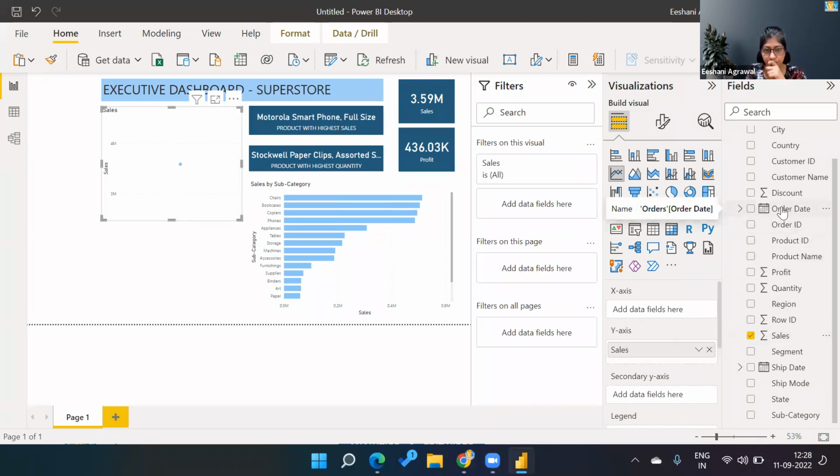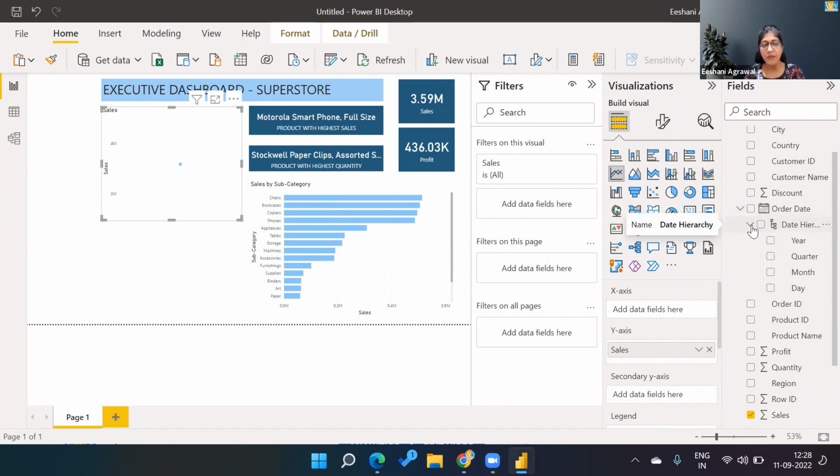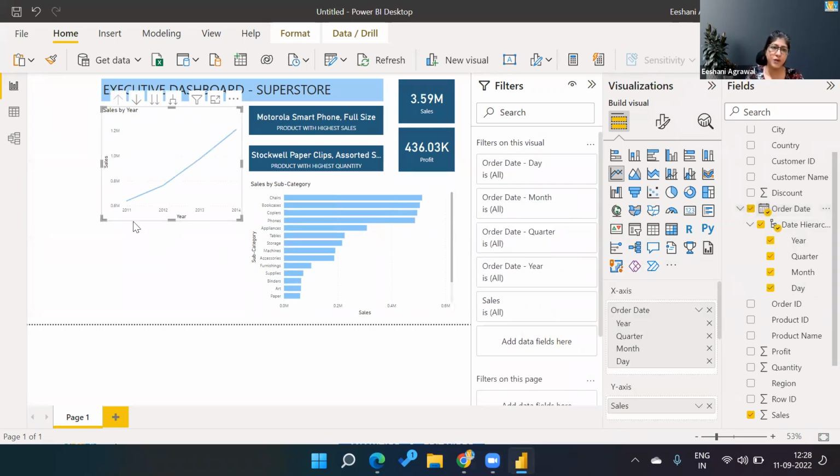Now you see, since this is a date data type, Power BI converts it into different parts of the date. So it's not just a date it can work with; you can drop years and only look at year-wise sales. You can have quarters, months, days, many things over here, because it's able to segregate or aggregate at that level. So when I drop order date, it is giving me a straight line.